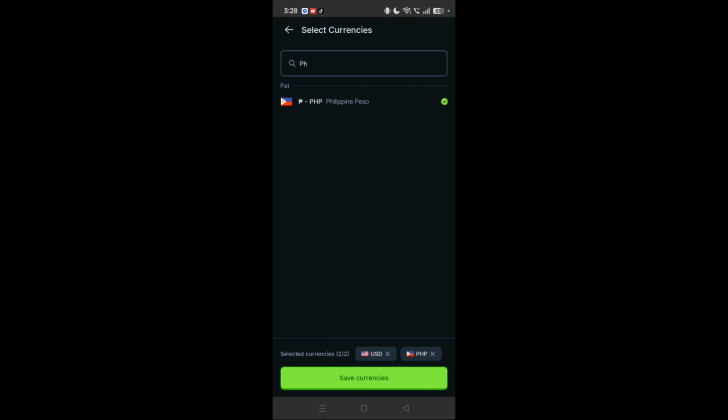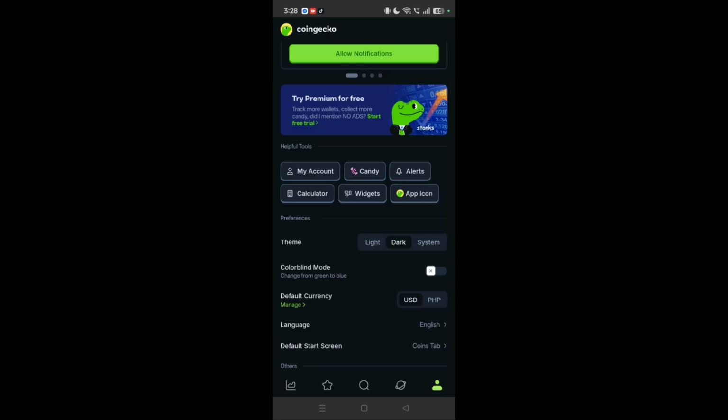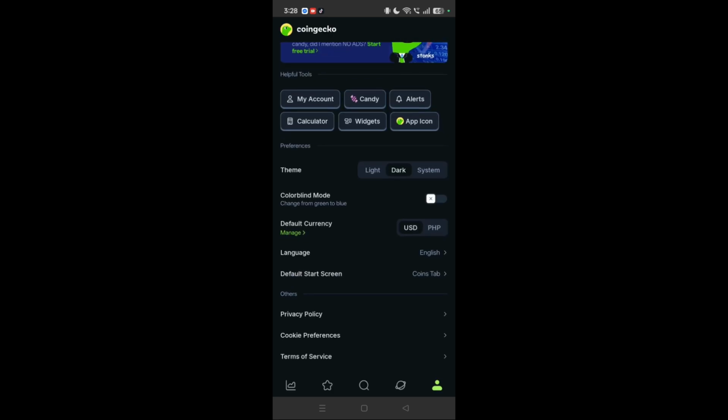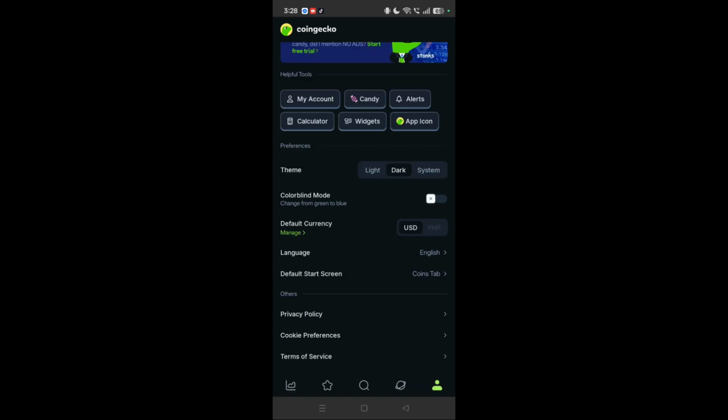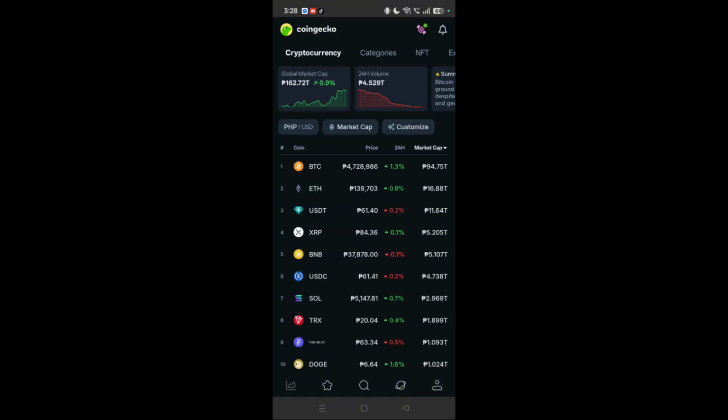Now we just need to go back. As you can see right now, it's on USD. So once we go right here, looking like that, let's check. There you go. Now let's put it on USD PHP. It's loading a bit. So there. Now we're gonna check on the graph. So let's check. It's a little bit loading. Oh, there you go. As you can see right now, it's on PHP.